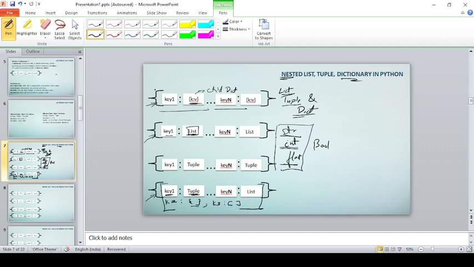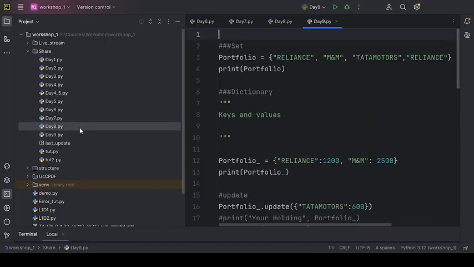So this was basically the concept of nested dictionary. Similarly, if we replace this curly bracket with a square bracket, we will call that a nested list. And again, instead of this curly bracket, if we use this round bracket, we will call that nested tuples. I am not going through the slides in detail. I will explain that in the program. So let's start the programming part.